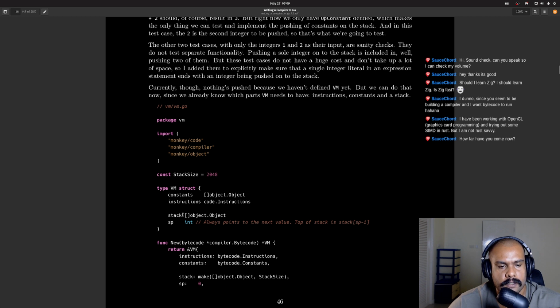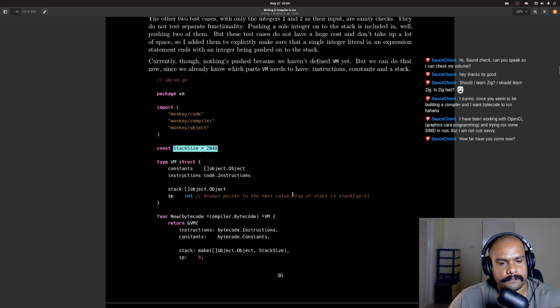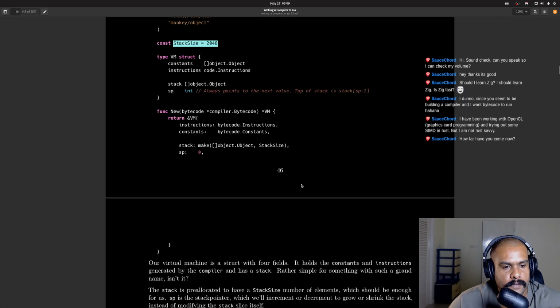Guess this could be an array with stack size. Yeah, I wonder why. Oh, probably because working with slice is easier. I'm guessing.